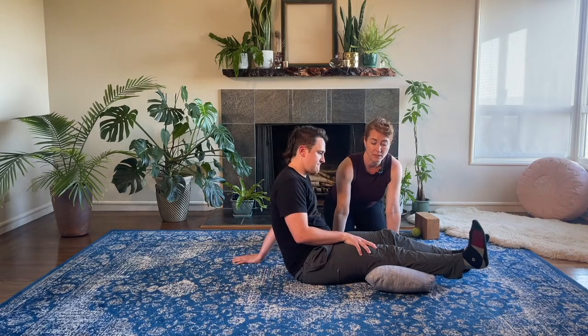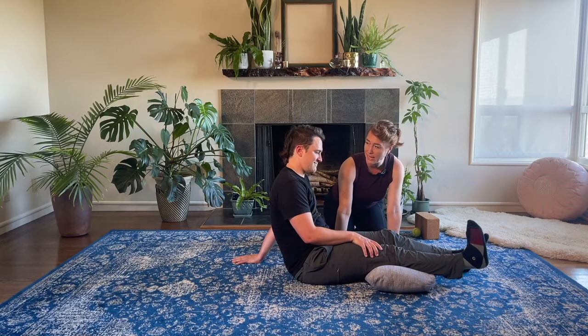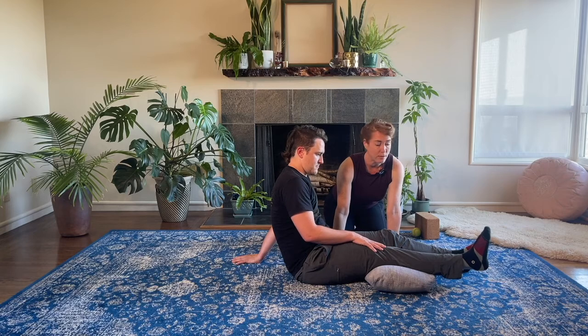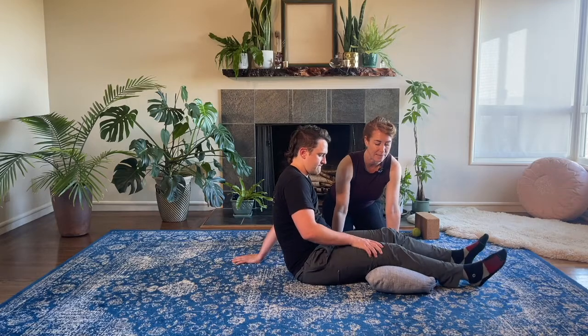Back and forth like that, you're on the clock, maintaining that nice quad squeeze. Getting some leg training today. Back and forth. And again, if you're working with an active injury, you might be cutting out one whole portion of the motion and just working one half or one side. If you have no ankle complaints right now, really max it out. Nice. Last 3, 2, and 1. Relax that leg.